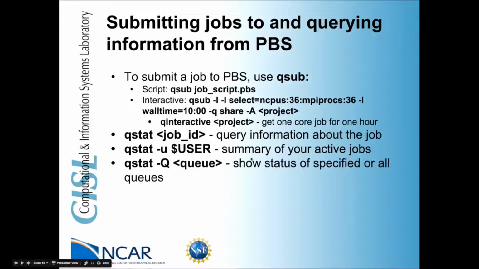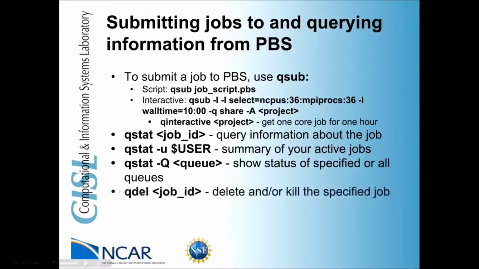If I use qstat -Q and give it a queue name, I can show the status of a specified queue, or if I leave that out, I can get all of the queues. And that's just to get an idea of resource utilization across the cluster. I can cancel a job with qdel. It will kill a job if it's running, or it will just delete it if it's queued.